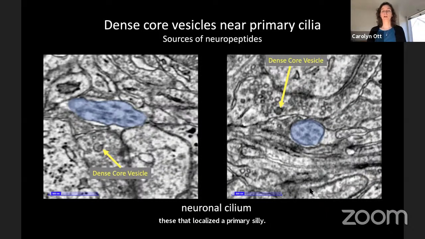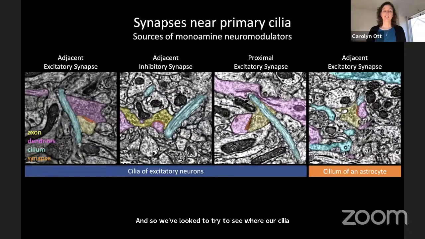And so we've looked to try to see where cilia are relative to synapses. And as Agnes and Forrest talked about, the synapses have been segmented in the data. Here I'm showing the synapse in a pale orange, and you can see that synapses can pass directly adjacent to primary cilia. I show this for an inhibitory synapse as well as an excitatory synapse on the left side. And we know from other studies that glia that are directly proximal to synapses can detect spillover. And so this anatomy that we're discovering by looking in the MICrONS data set is suggestive that some of the signals cilia receive could be released in this kind of direct adjacency situation.